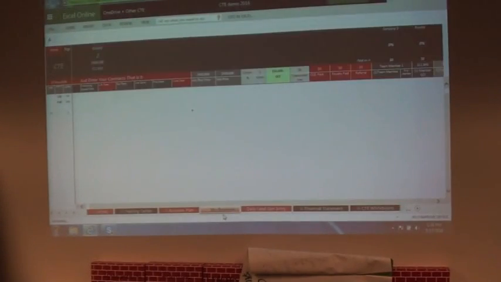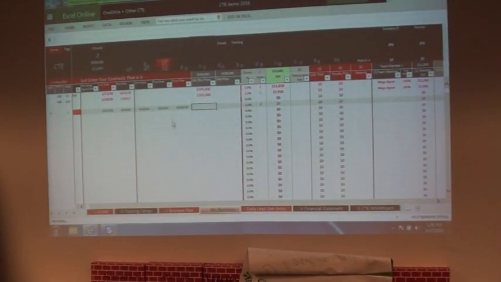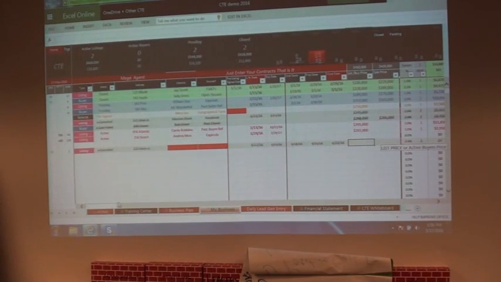Yeah. The My Business Plan is the next tab. So in the My Business Plan, this is where you start entering what you're actually doing. In this case, these are closed jobs. They actually went to Element and I got paid the check. One was a listing. When you click on these, you can choose again whether it's a listing, the buyer, other, referral, or a lease. If you're doing both sides, you should enter it twice. One for the listing and one for the buyer.